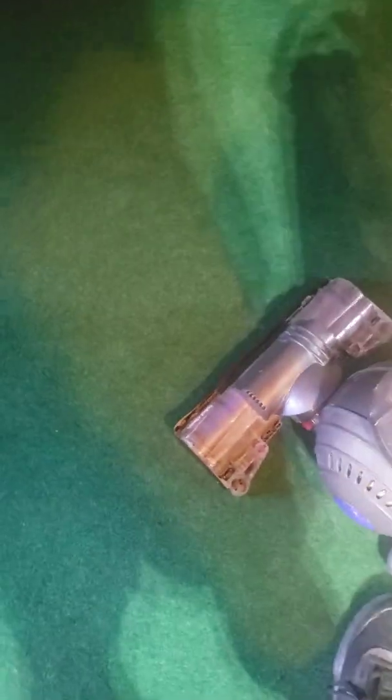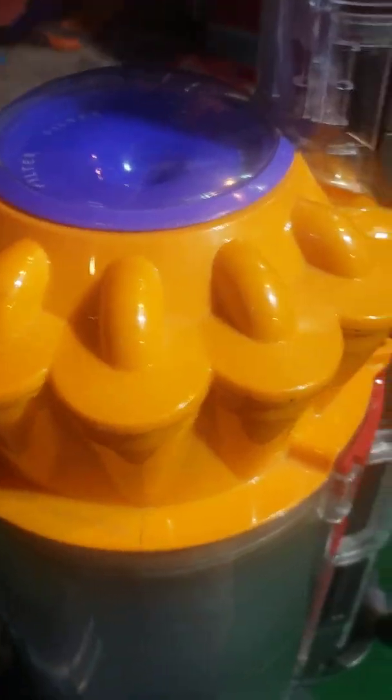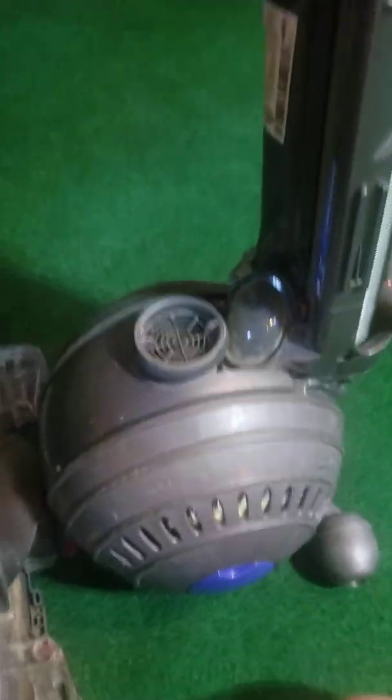Now, this does have a few filters, and I'm going to show you how to access one. So, what you do is you see this button right here, push down, comes right off.